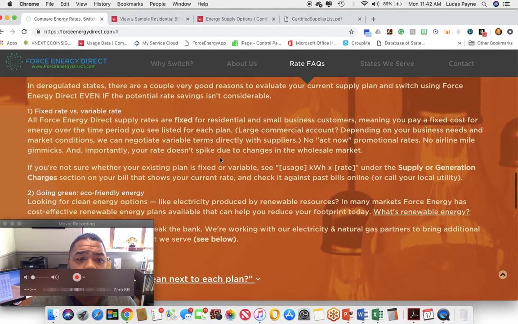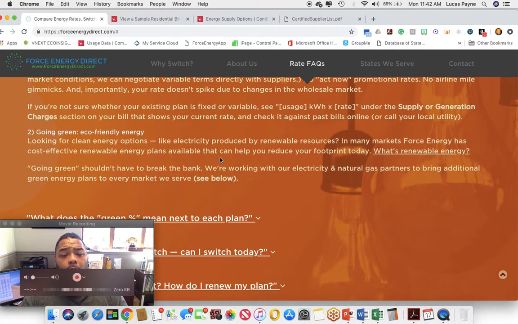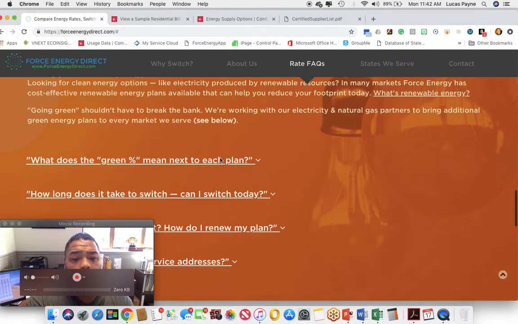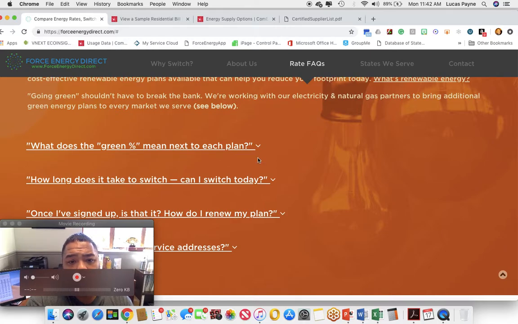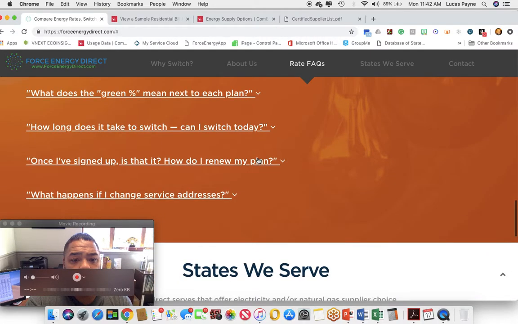Any other reasons why they should switch? Again, fixed. So they know that their rate isn't going to skyrocket in the summer and plummet, but still be above what it should be in the wintertime, that the gas rates are going to stay the same, that they're paying a flat rate and the best rate on the market. And then there's another reason too. If they're interested in going green, we can help them with that. As a matter of fact, I'll show you a place on the platform where you will see that shortly. Again, what is the percentage of green? I'll hold off on that until we get into the website.